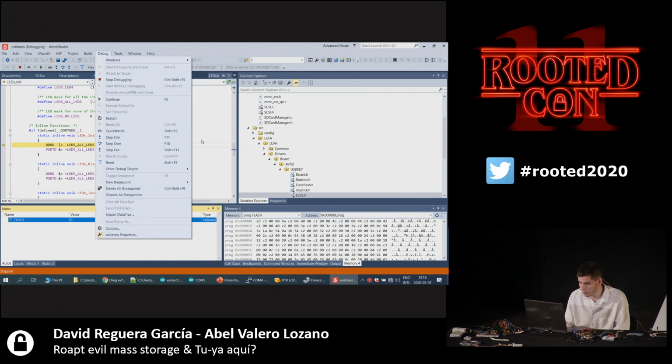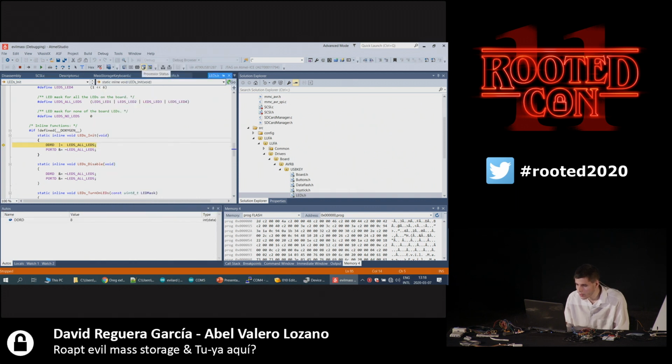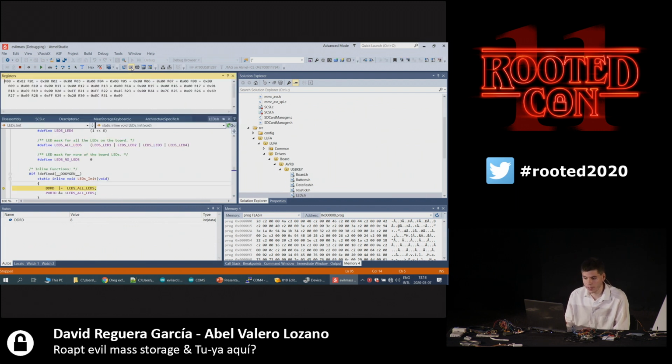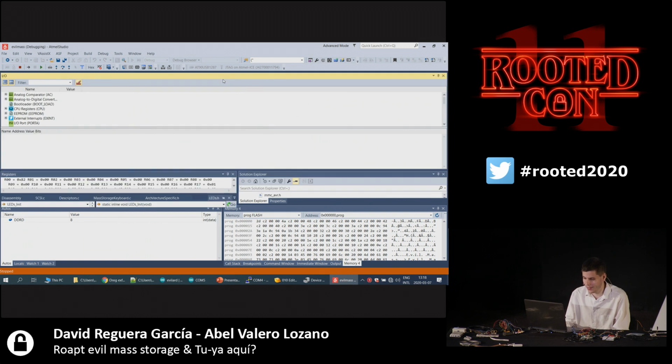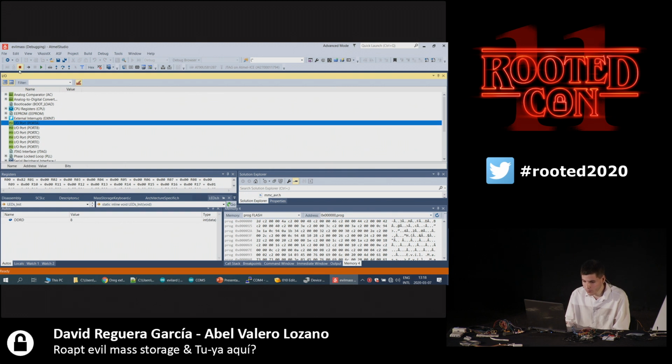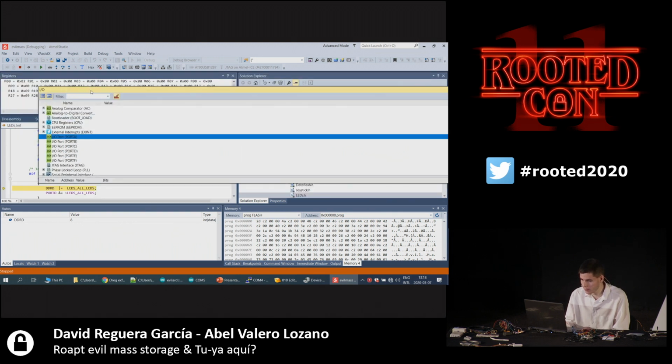Here, for example, we have registers, so we can see how the microcontroller registers are, and the breakpoints. We have the I/O, which is very good. I love it because you open it and you say, hey, this I/O, how are we doing?